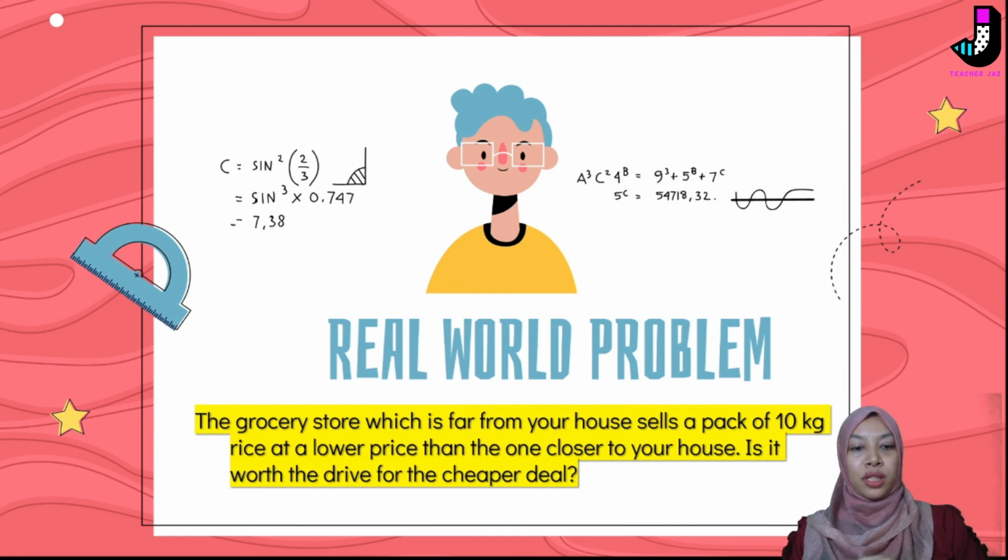So how am I going to elaborate this? Here I have one situation. The grocery store which is far from your house sells a pack of 10 kg rice at a lower price than the one closer to your house. Is it worth the drive for the cheaper deal? So what needs to be thought about when you try to explore this?